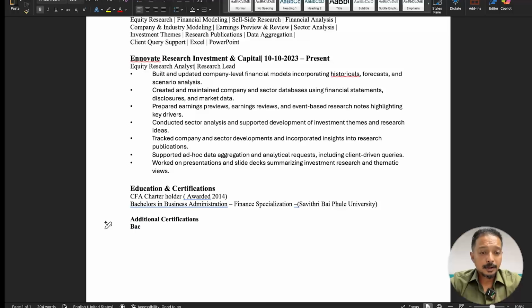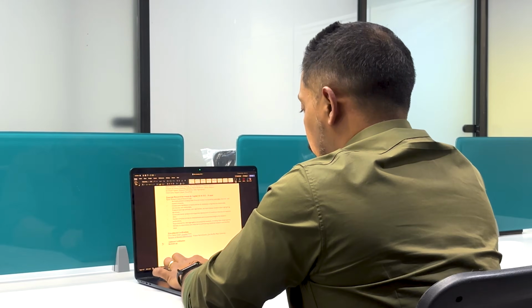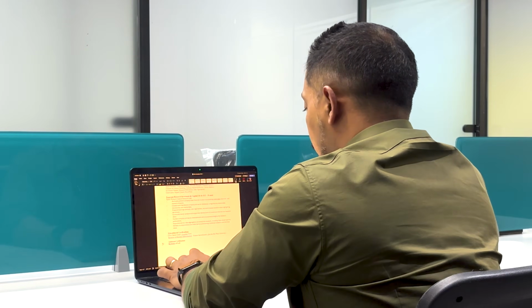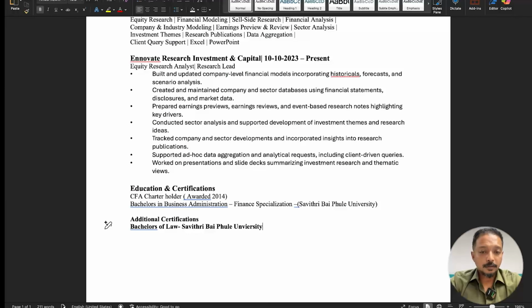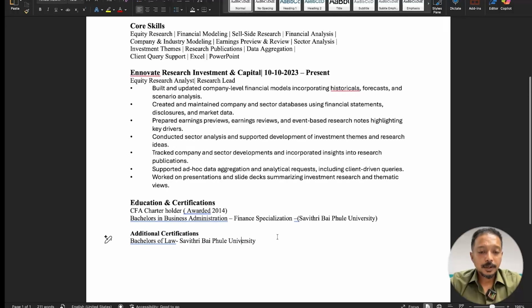So I'm gonna write here Bachelor's of Law, right? And also mention the exact name of the university that I've done it from, right? So this is my university, and I'll just remove that and put it into 10.5, which is already in 10.5. Great. So these are my additional certifications.